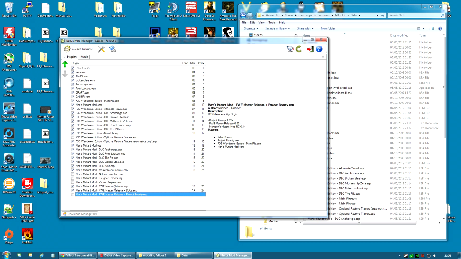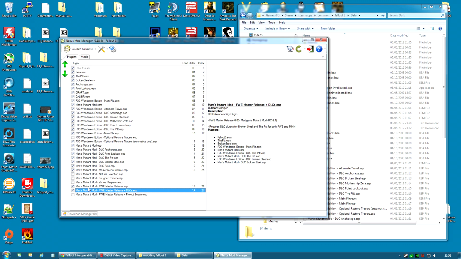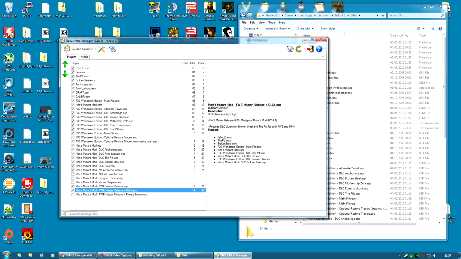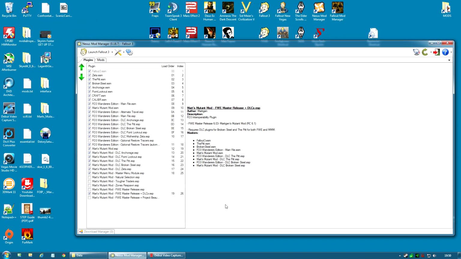The thing is, with these files, you only need one of them. This is the master, the FWE master release, and this is the one with DLCs. Now, I have the DLCs, so I only need that one. I don't need these.